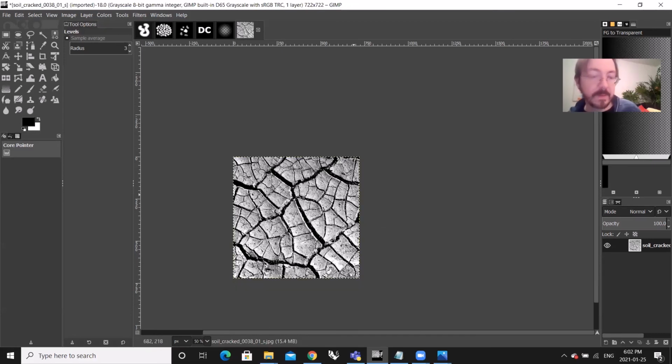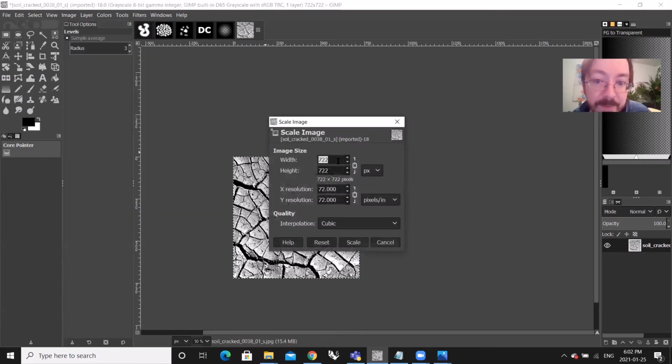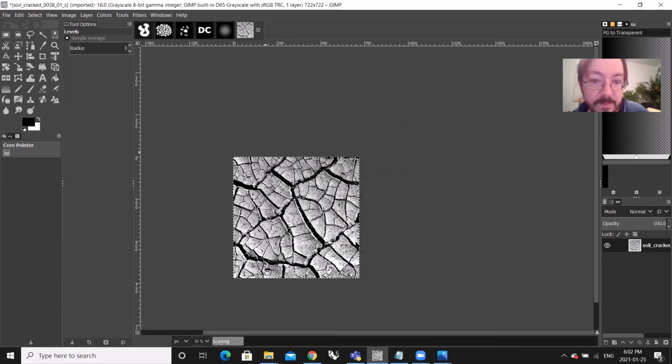Whoops. I accidentally sized the canvas instead of the image, scale image, sorry. 1048, 1048. And then it's doing a scaling operation down here.